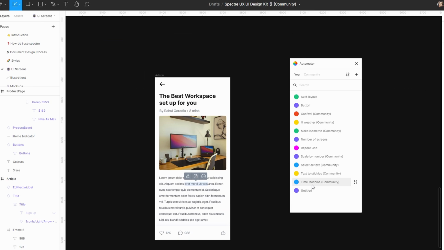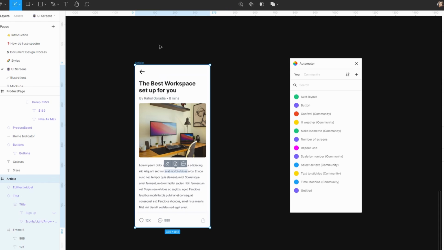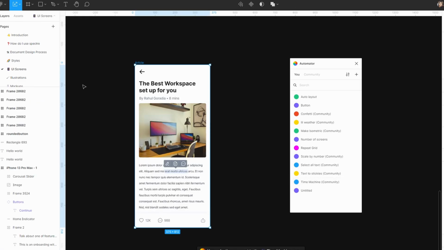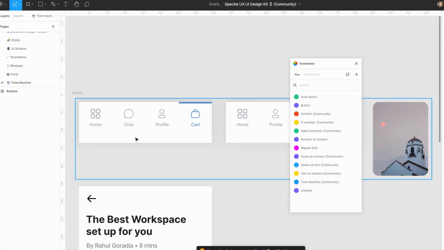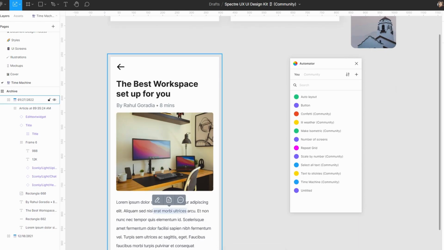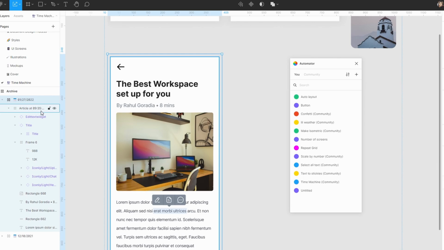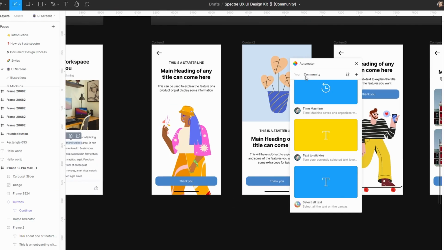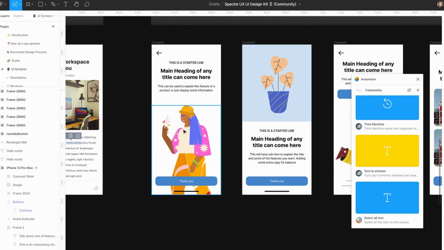In fact, one of my favorite community automations is Time Machine. If you're like me and you want to visually see the history of, say, an artboard, I just click on this artboard here and say Time Machine. It creates a Time Machine page where it saves everything that I saved. Of course, I've saved this before, but as you can see, it saved the older version of this artboard, named it, and given it a time, as you can see on the left. That's really cool because it shows you exactly when it was edited, even with the seconds, which is really accurate.